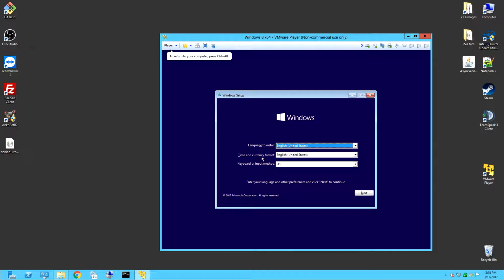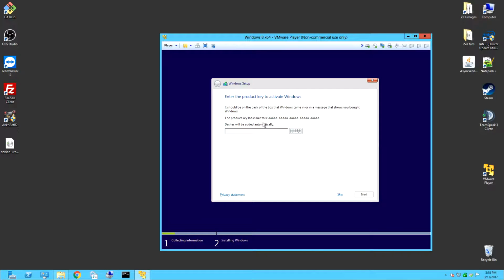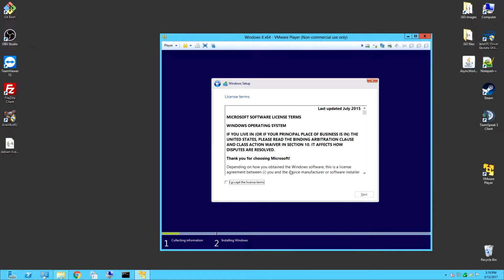And also, really quick, obviously we're in the United States, so all this default stuff you'll never have to touch unless you live in a different country. Hit next, install now. License key, we're going to skip because I don't have a license key. I'll be on a trial for Windows 10, but that's okay. If you had a key, you would definitely enter it to activate your virtual machine, although since virtual machines are basically temporary, you don't really need to enter a product key. Accept the EULA; nobody actually reads this, so don't bother.